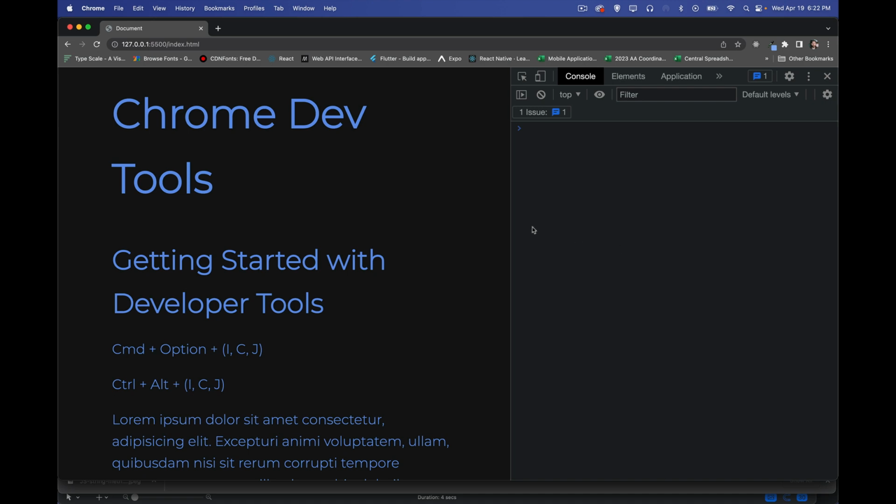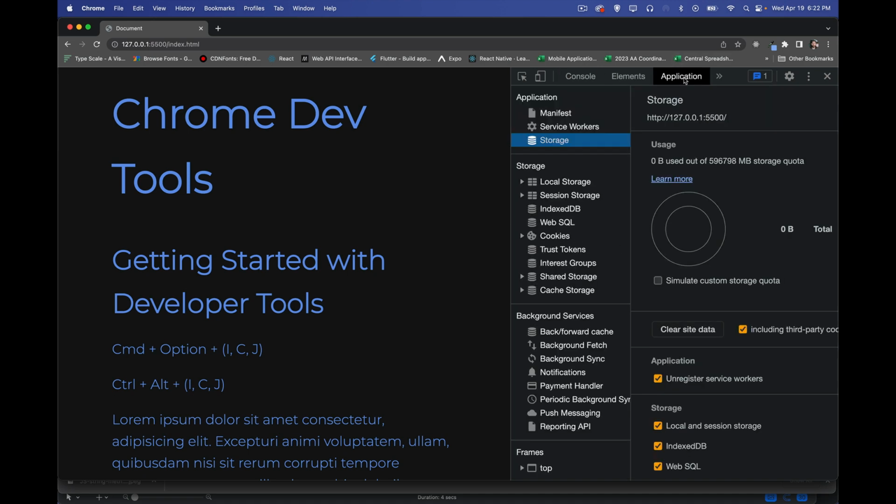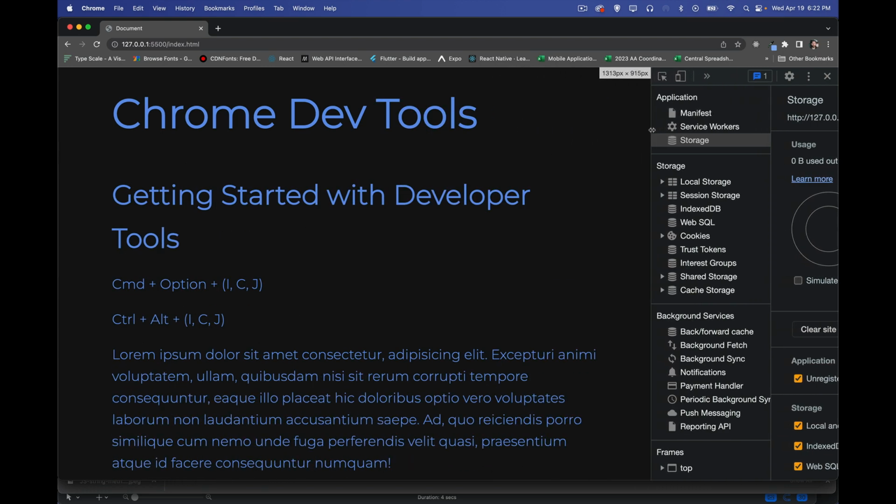All right. Now there are other panels that we can get to from in here. Application. If you're looking for cookies, if you're looking for data that's been saved locally, this is where you're going to find it. If you're working with service workers, this is where you're going to find it. We've got this double caret icon here. This is the rest of the menus. So if you're opening the DevTools and you find that, hey, I don't see anything here, I don't have the console, I don't have the elements, they're going to be inside this item right here. There will be other tools as well.